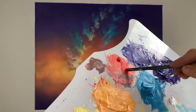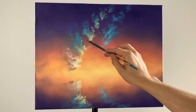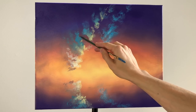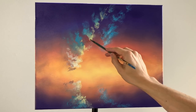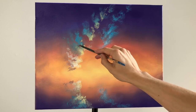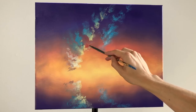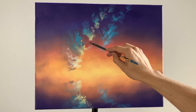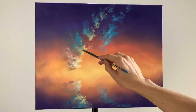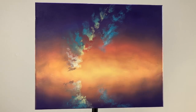So just a little bit of red in my brush, and I'm gonna add some red right underneath some of these shapes here that we created. Maybe add inside a few, you know, going out. And I'm adding it on the bottom lightly. Just red.